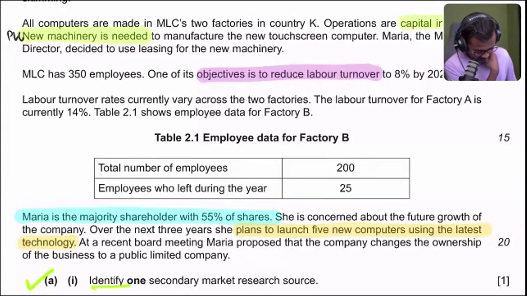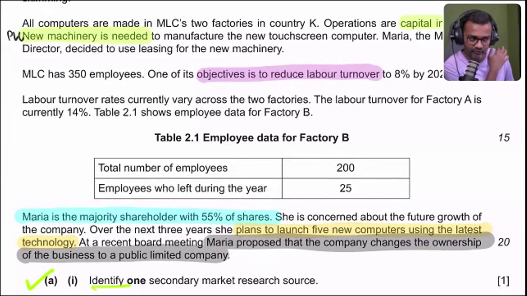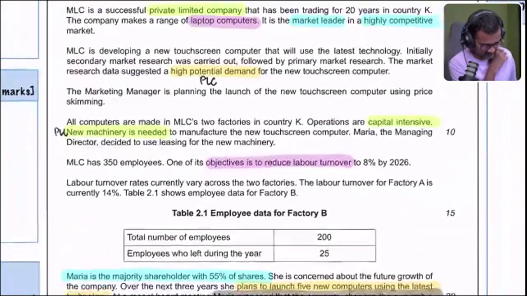So this is where the final part is, that she has already proposed that we should go ahead and change to a public limited company. And when the question is asking us to discuss this change, you don't discuss private limited companies' advantages and disadvantages, right? Because they already are. What the question asks you in part D, I'll show you again in a minute, is what happens when you become a public limited company. So the answer is going to be about 70% revolving around the pros and cons of becoming a public limited company for MLC. So that's the case. That's the information that we have.